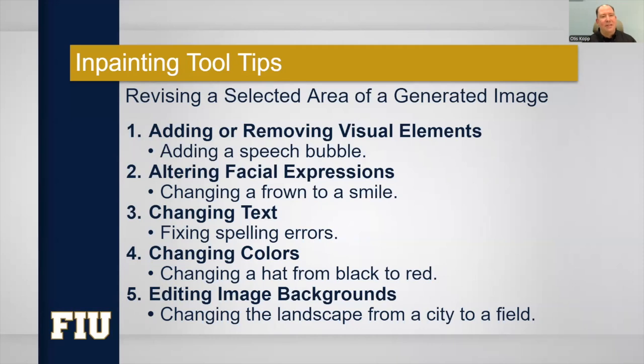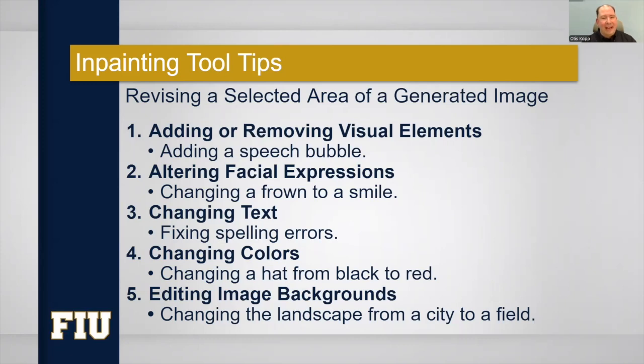Now, to give you a very general overview of some of the things that you can do with the inpainting tool, I've come up with a list of 5 types of edits that you can use. The first is adding or removing visual elements. Now, I don't know if you've ever seen those Google Pixel commercials where someone is photobombing a picture, taken with a cell phone, and they use an app, highlight the person in the background, and it removes him from the image. Essentially, you can do the same thing with this tool. It gives you the flexibility to make your compositions more tailored to your specific needs without compromising quality.